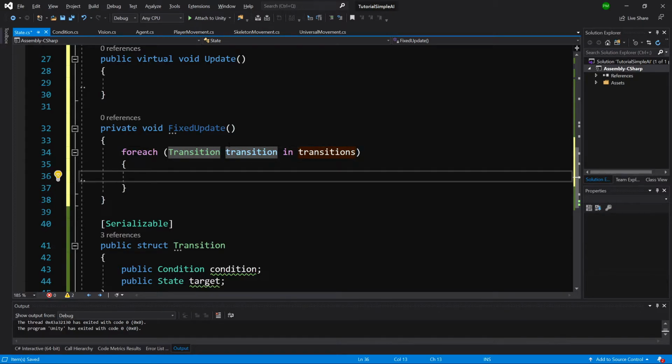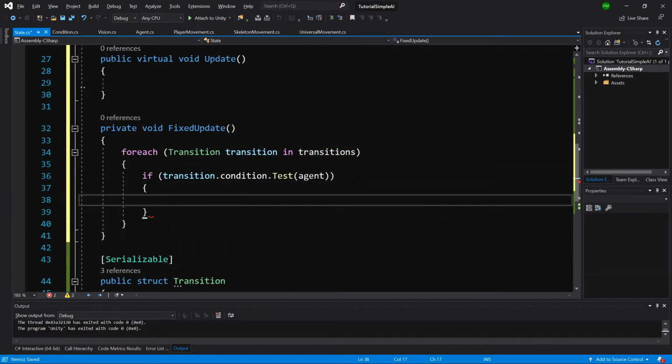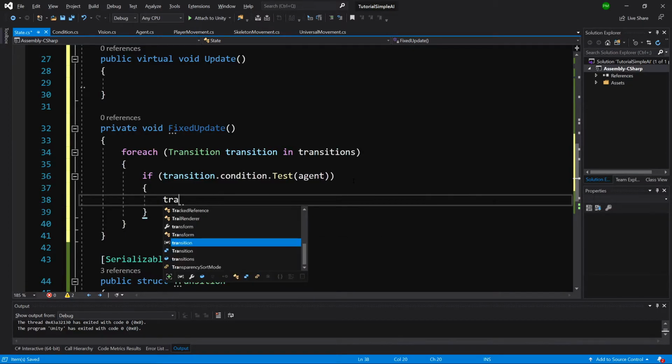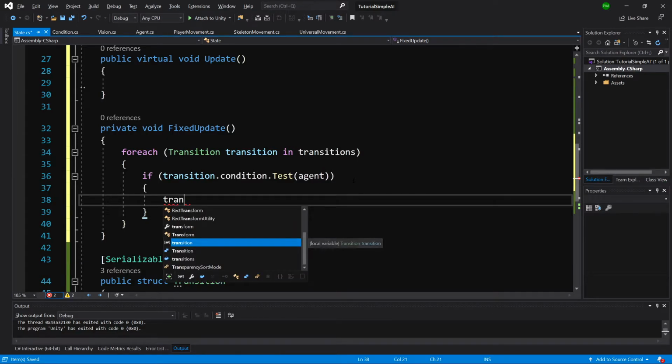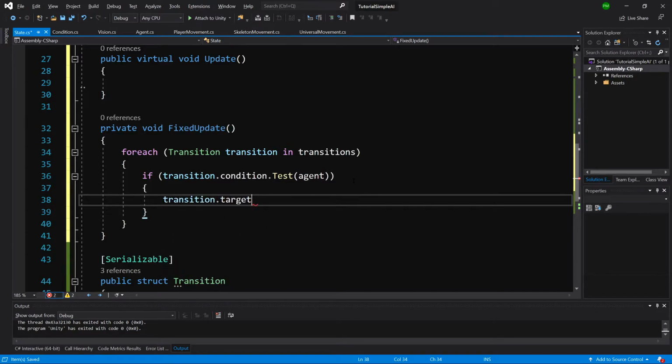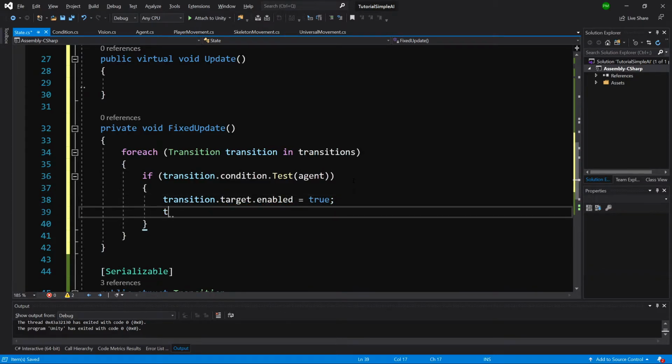and here we will call if transition.condition.Test, and we will pass our agent data. So if the condition is true, we are going to call transition.target.enable equals true, and this.enable equals false.